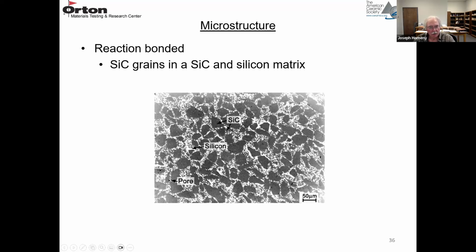So in this micrograph, the silicon carbide are the darker gray aggregates. So you can see their crushed product, they're all angular. Very dark circles are pores. And then the silicon is the bright phase here. And in between that is also the in situ silicon carbide. So this one has quite a bit of residual silicon metal.